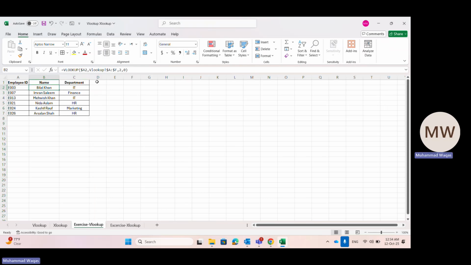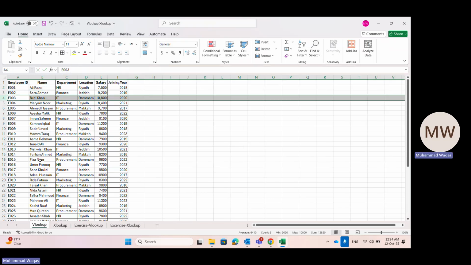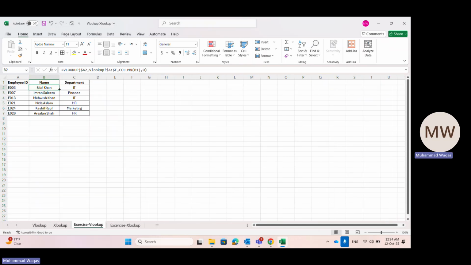So what we will do is instead of putting 2 here, I will just remove it and put COLUMN. And which column? It was B1 in our case. As you can see here, I'm talking about this B column. So I'll just come here in B1, and going back here, I will just drag it down. So this is B2, B3, B4, B5. And I will just take it and put it here. So I don't need to change the 2, 3s and everything here. The column is being changed automatically.